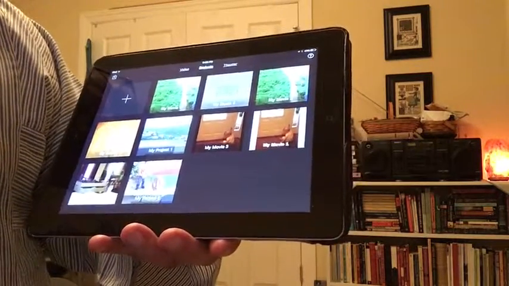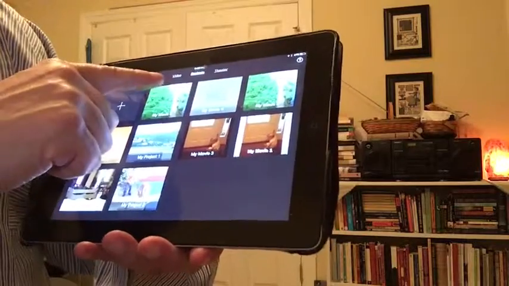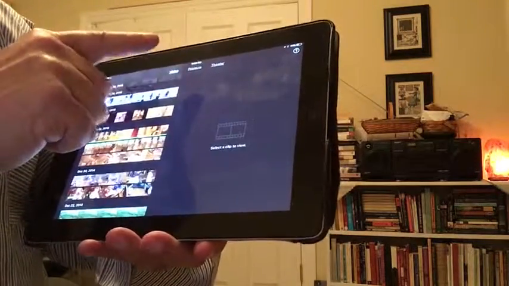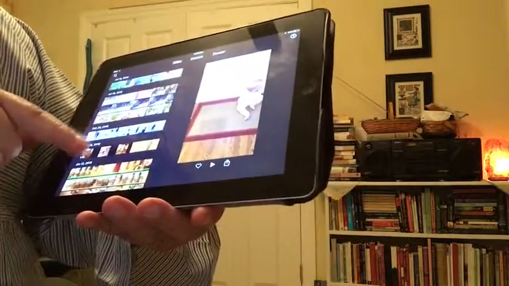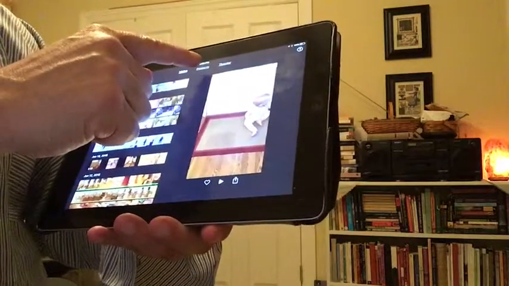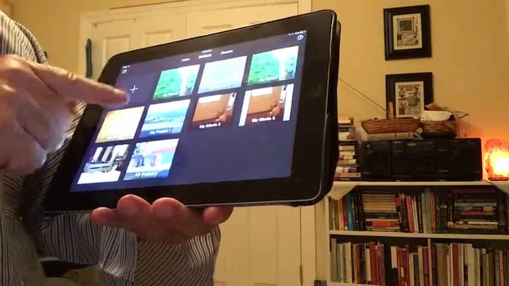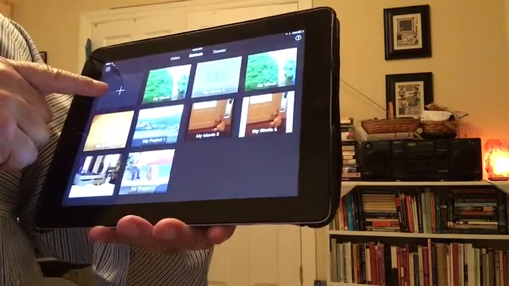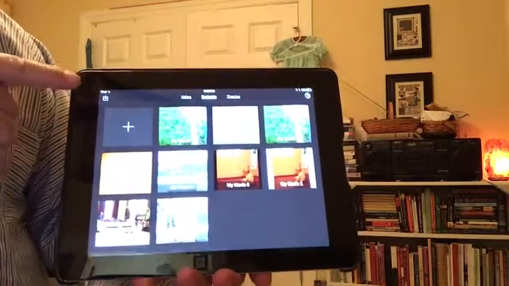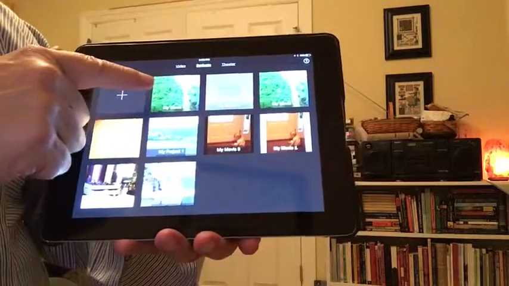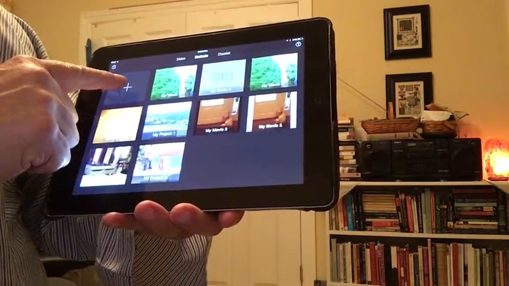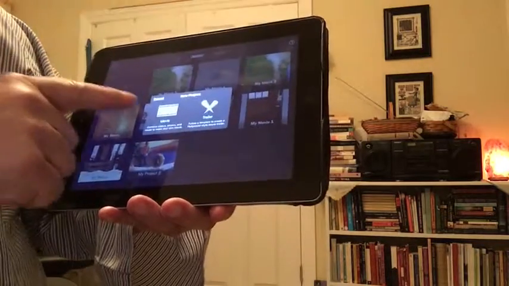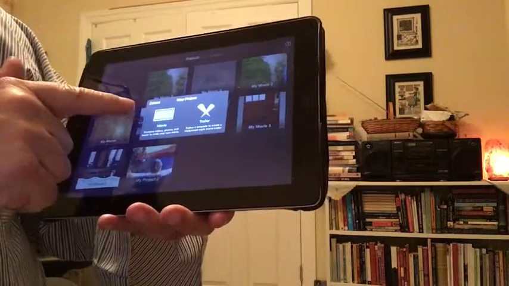I'm on this page. When you go into iMovie, you have three choices. Video. If I go to video, I get a list of all my videos. If I go to projects, it's actually by pushing this plus button, I added a video which was, let's see, let's add it. We'll add a movie.